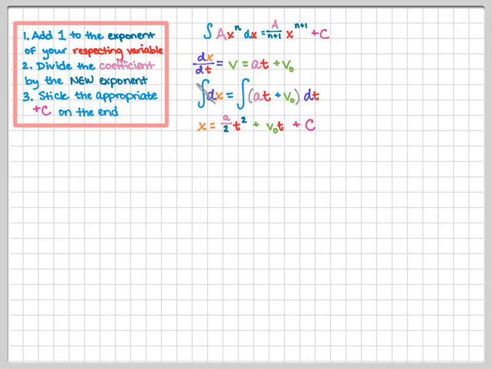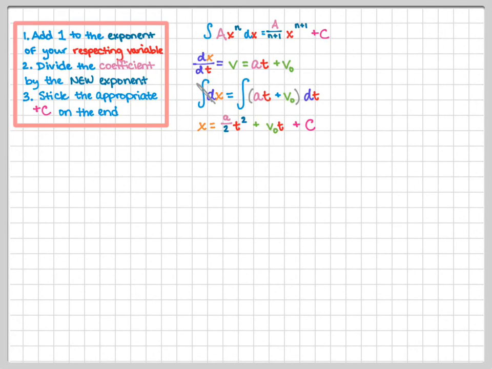And so we kind of go through the process, right? Because we've got a times t for the first term. We kick the exponent on t up from a 1 to a 2. And then we divide our acceleration by 2. For the next term, oh, it looks like just a v naught. Where did this t come from? There's a secret stealthy t to the 0th power lurking by the v naught, because anything to the 0th power is 1, so it's fine. So it's v naught times t to the 0th. Well, you kick the 0 up to a 1, and suddenly you have v naught times t. Technically, it's v naught divided by 1 times t, which is just v naught. So that's how we get that second term.